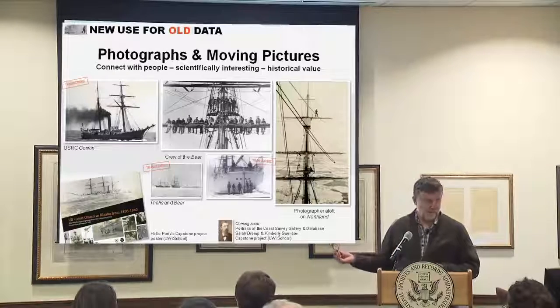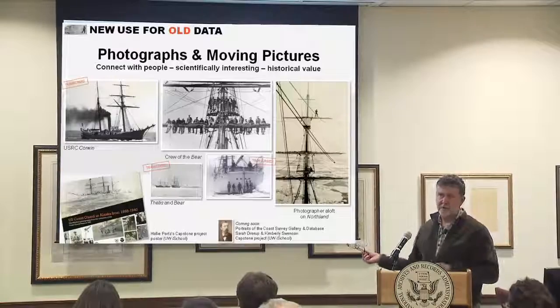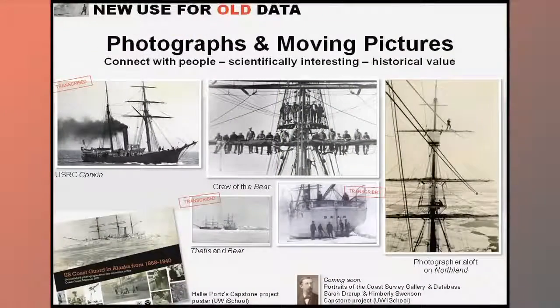We ended up with about 2,500 portraits of Coast Survey personnel from the beginning of the Coast Survey to after World War II. And so we have a couple of students at University of Washington's iSchool building a MySQL database, which will have the links to the pictures and all of the metadata so that we can serve it out as a searchable gallery. So if your ancestor worked for the Coast Survey or you have some connection to the Coast Survey that you want to find out about, you can now search and find pictures of all those people. It's coming to our website soon.